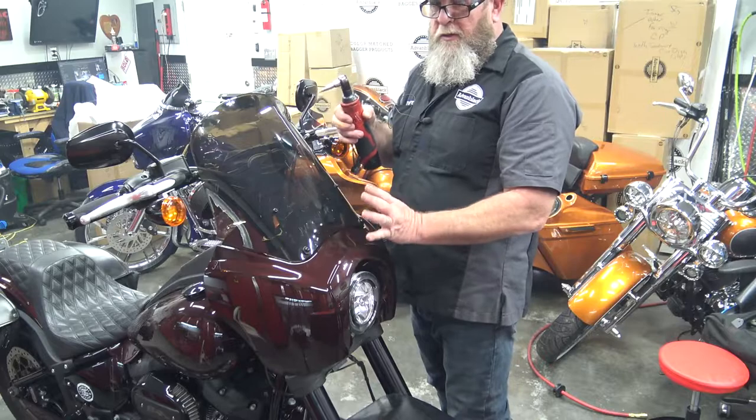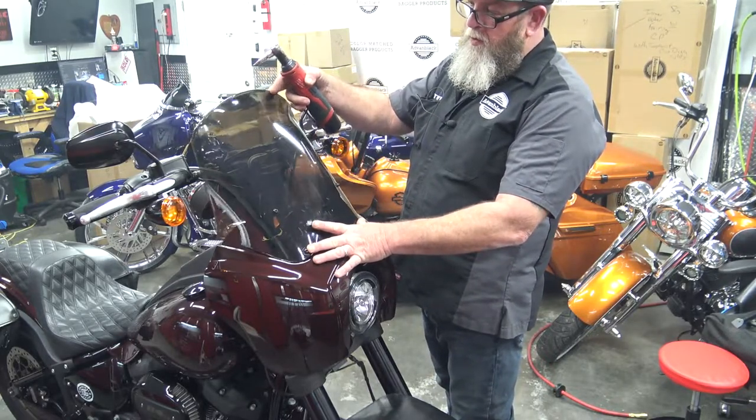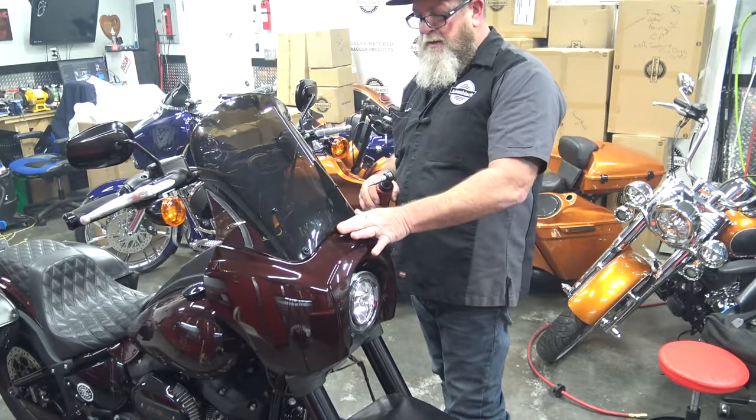So with this windshield, it is adjustable. When we snug these down here at the bottom, you're going to be able to move this top up or down. Now with this bike, we're just going to leave it flat back against the fairing and then tighten it down.